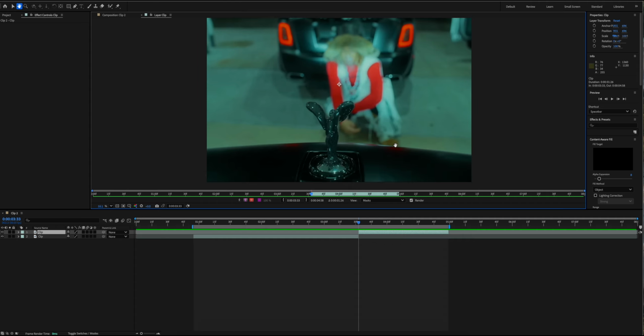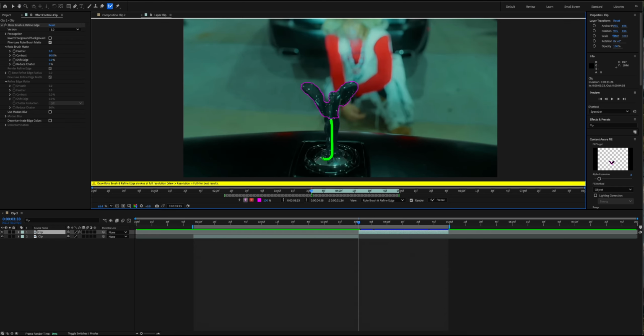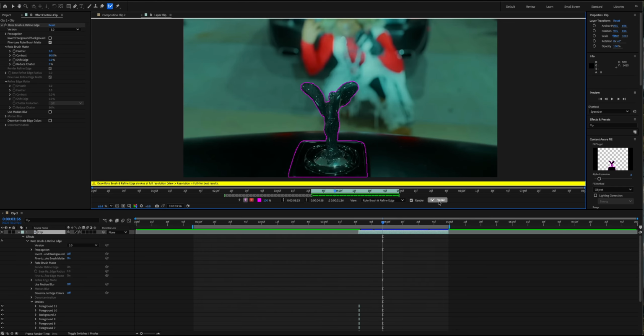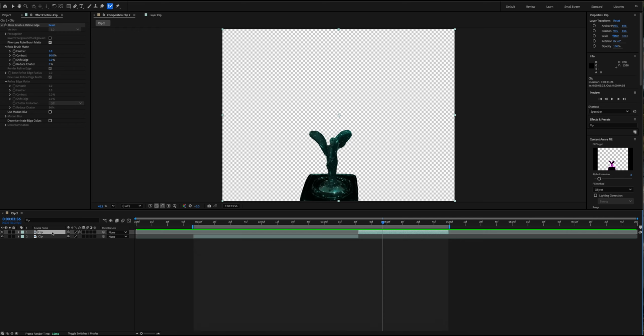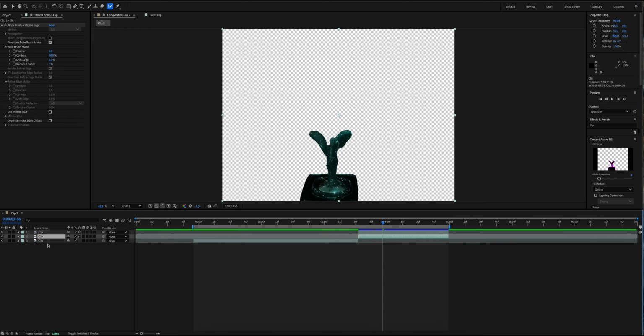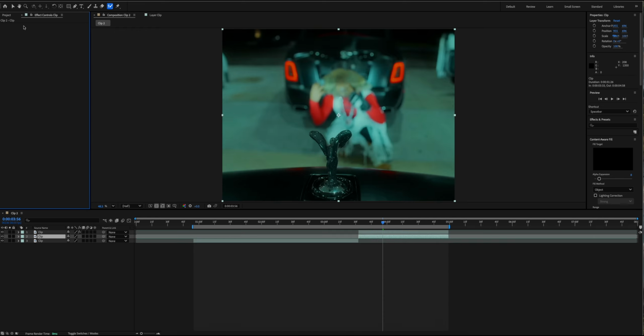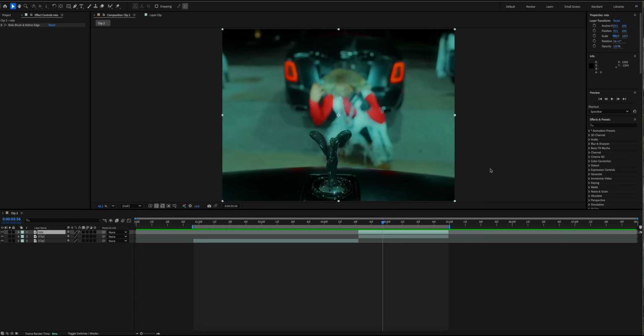If you don't know how to rotoscope, I'll link a video at the top of the page right here. Now I'm just going to rotoscope out this object here. Make sure you remember to click freeze when you're done. Now that that's done, we're going to go back to our composition and we can see that that is now rotoscoped out. Duplicate the top clip by clicking Command D, and then on the bottom one, click it and just delete the roto brush.